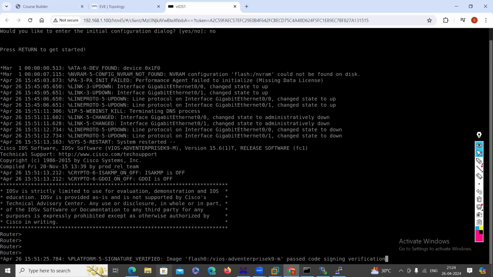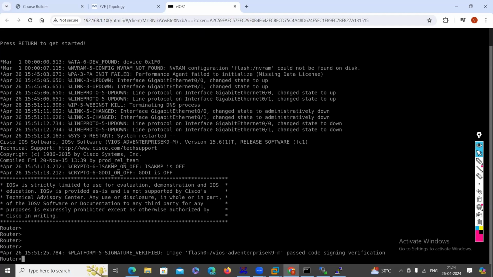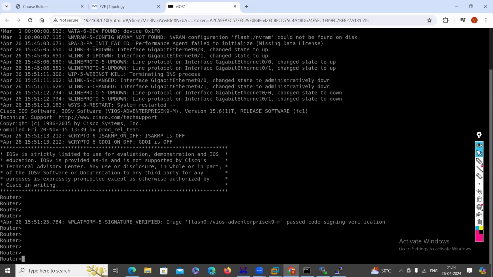So now I hope you understand the difference between the native console and the HTML5 console of this EVE-NG tool. Any doubts on the HTML5 console type and native console type? No? Okay, guys. Fine.